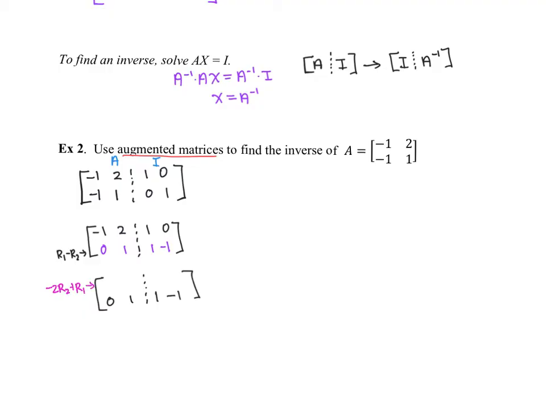And then combine them. So 0 minus 1, negative 2 plus 2, negative 2 plus 1, 2 plus 0. Okay, this is very close to the identity matrix on the left. I just want this negative 1 to turn to a positive 1. So I'm going to go ahead and keep the second row the same. Make sure you're extending all the way across. And then I just want to change the sign on row 1. So now this is positive 1, 0, positive 1, negative 2.